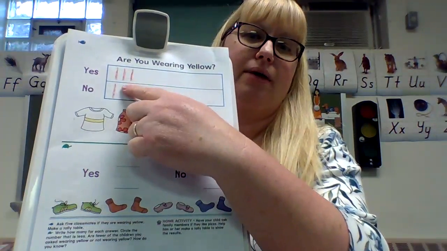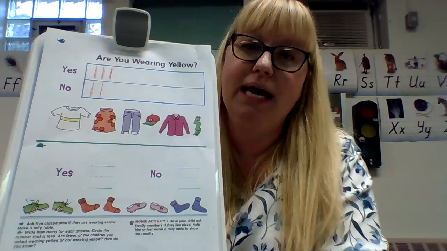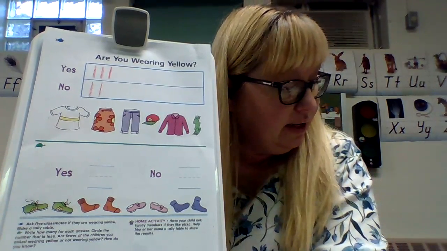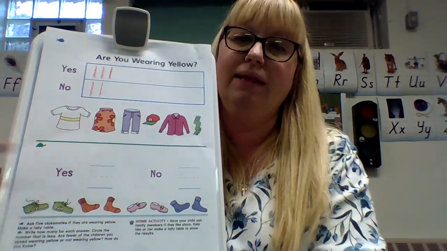And we'll split up the 5 numbers again. Let's say 3 for yes. So 1, 2, 3. I'm going to mark down 3 lines for yes. And how about 2 for no? Okay, that's our 5 from our class, the 5 of us. Now it says down here for green turtle, write how many for each answer. So how many did I say to put down for yes? 1, 2, 3. So let's put 3 there. And how many for no? 2.